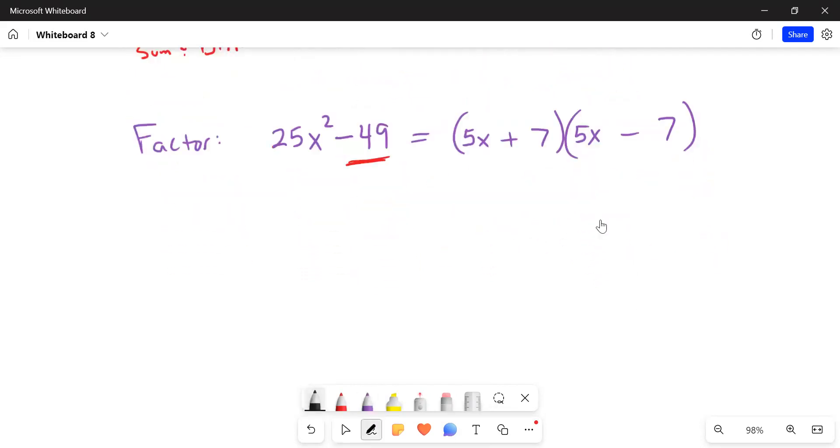Let's take a look at one more example, something maybe a little bit larger. How about 81x squared minus 64y squared? In this case, 81 and 64 are perfect squares, and so are x squared and y squared. So we'll get 9x times 9x is 81x squared, and 8y times 8y is 64y squared, plus minus. Done. That is how you factor a difference of two squares.